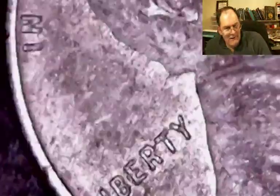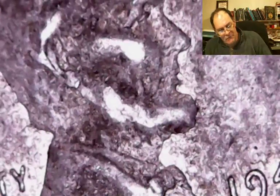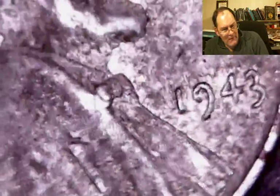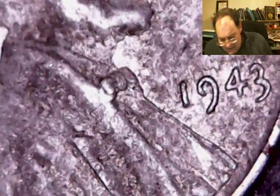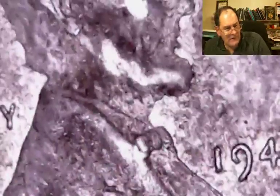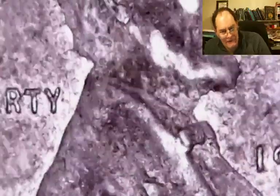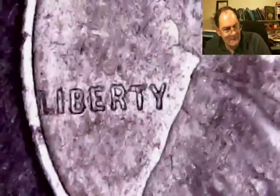Another way to tell if it's been plated, you're going to have wear on these, right? You're going to have flat cheeks, flat jaws, bow tie, just like what you see here. Except it's shiny. It's brilliant metal. Well, you can't have that brilliance and flat spots. That's a key indicator that it's replated.